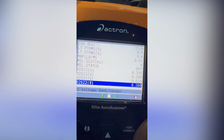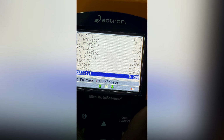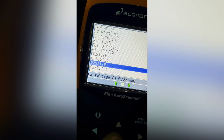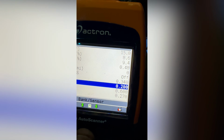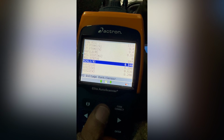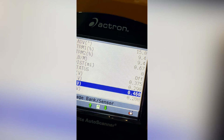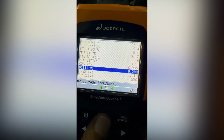I think I narrowed down the problem for this. What is it, P2A00, something like that. But see my monitoring, bank 1 sensor 2, bank 2 sensor 2, you see these are still at 2.8, right? But let's step on the gas a little bit. You don't see any fluctuation, bro. The oxygen sensors, the air fuel sensors above and below, bank 1, this moves when you step on the gas. Bank 2 moves. But when you look at the monitoring, these don't really go anywhere, bro. So I think we need 2 new ones. Let's see if that'll change anything.